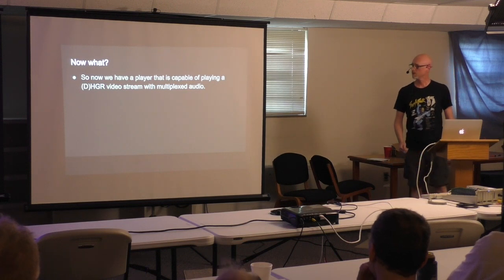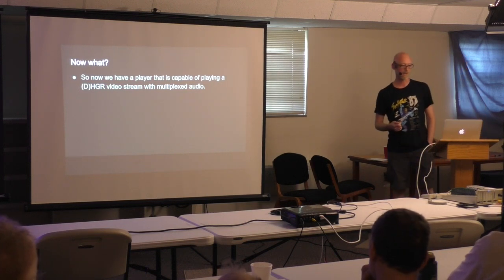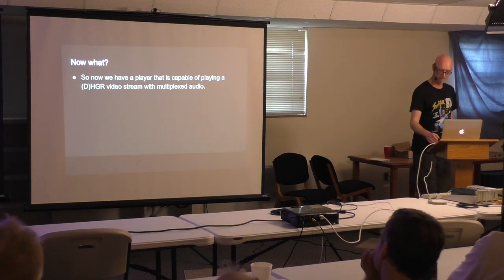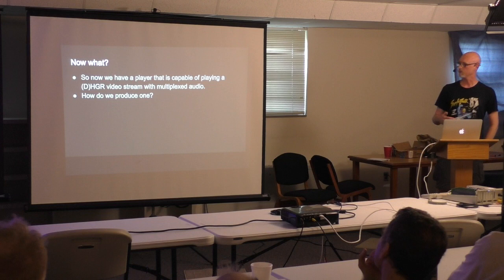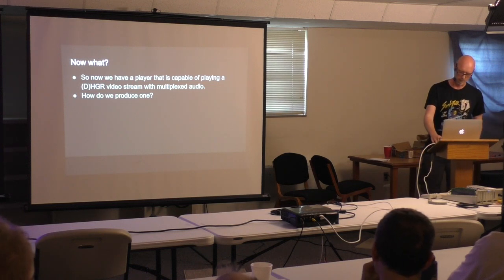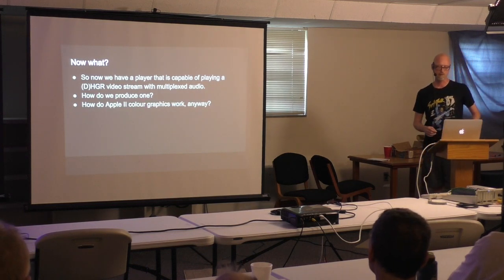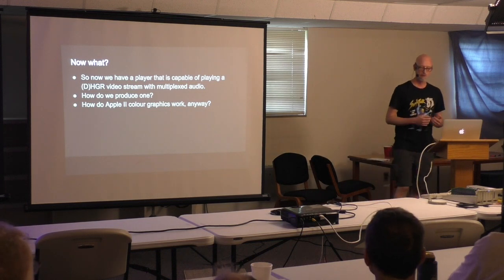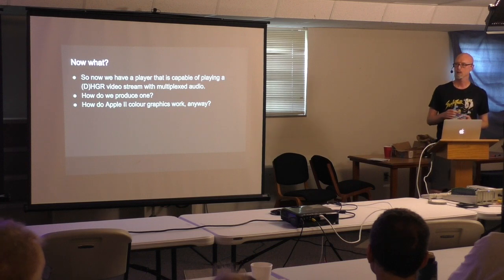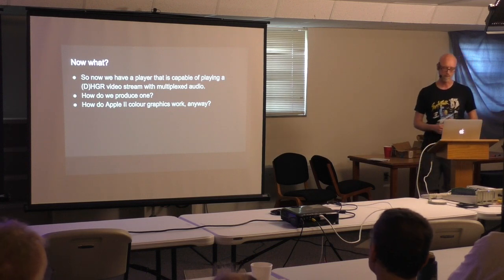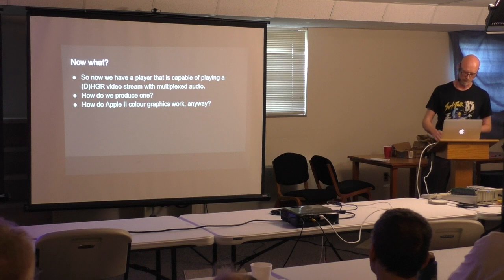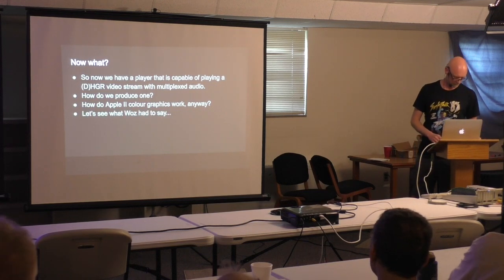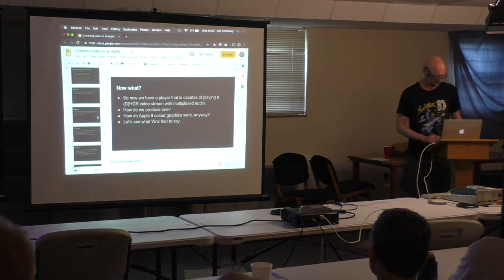Okay, so we've got a player that is capable of playing back a high-res or a double high-res video stream with audio. But we need to give it something, we need to give it one. To get good quality, we need to understand a fair bit about how the color graphics are actually represented on the display in order to know what to give it. So rather than me telling you about this, let's ask this guy. And we'll do another demo.